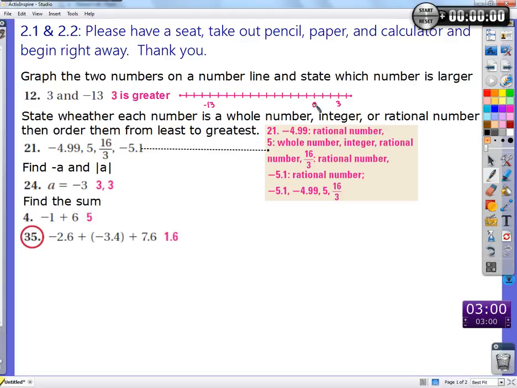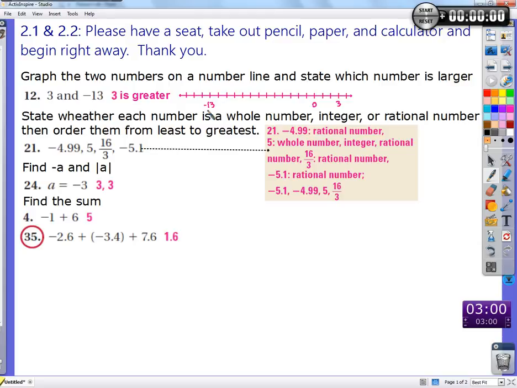Okay? And three is greater. Why is three greater if we look at these two numbers on a number line? Up is to the right. Exactly. Any number that's to the right, even on the negative side, if we had a negative 12, your negative 12 would be larger than negative 13. It would be less of a deficit, which would be a larger number. Okay? So, any questions on that?